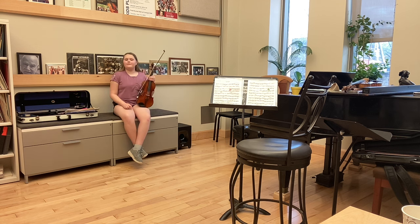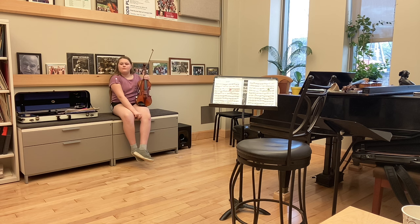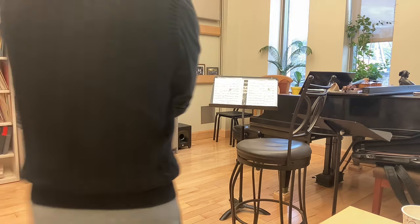In etudes. Okay, let's just play it because I want to check out your low second finger. No, let's just do the tune. So from your G. G. Good, it has to be right in tune.